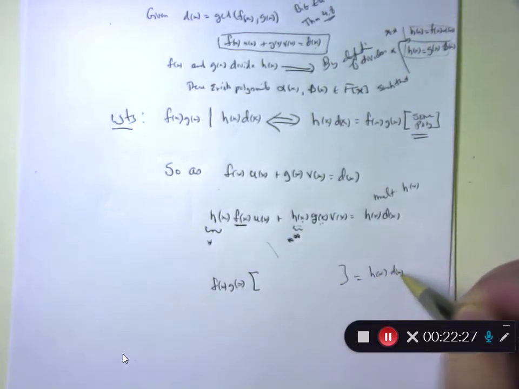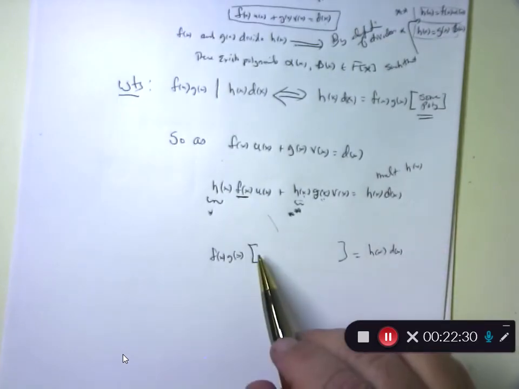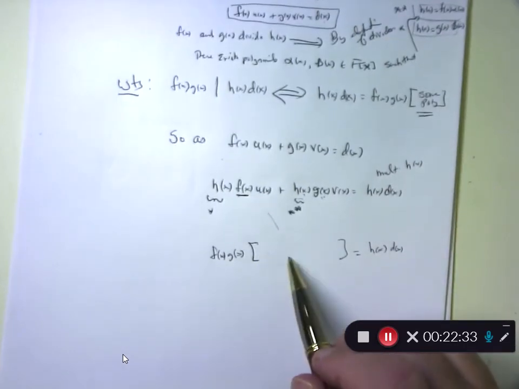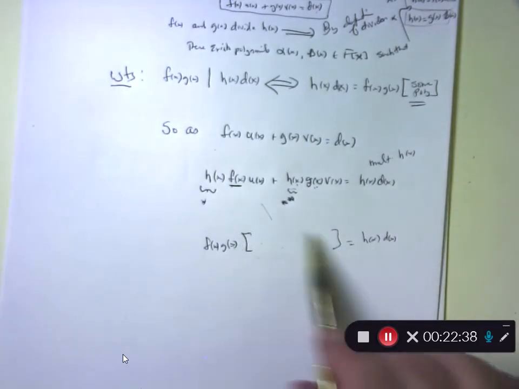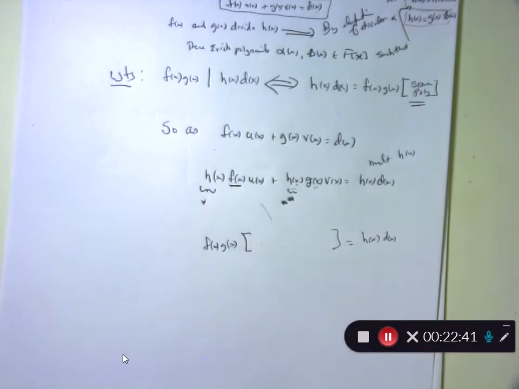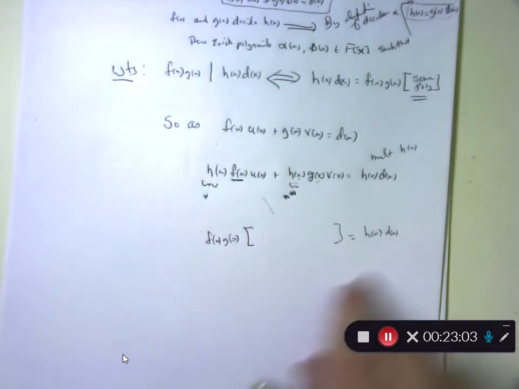And remember how we actually write this stuff up. Since all the parts, u of x, v of x, and all the other letters are polynomials in F adjoin x, then this sum and product is going to be a polynomial in F adjoin x, because F adjoin x is an integral domain. It's a ring, but it's actually an integral domain. A field adjoin x, polynomial rings, when the coefficients come from fields, make integral domains. But integral domains are rings, and therefore they have the closure property. So this guy is going to be an element of F adjoin x, so by definition of divides, therefore we win the game. So there we go.